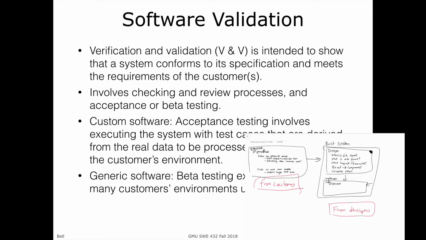So verification and validation is where we're going to take the artifact that we've produced here and go back to the customers and make sure that this is actually going to implement the requirements that are laid out there. This might involve checking or testing kinds of work, where we write tests to see that requirements are implemented. It might also include formal verification, which is pretty far outside of the scope of what we're going to talk about in this class, or probably in almost any undergraduate degree, but it turns out that there are ways where you can actually logically prove that a system is correct to some specification.